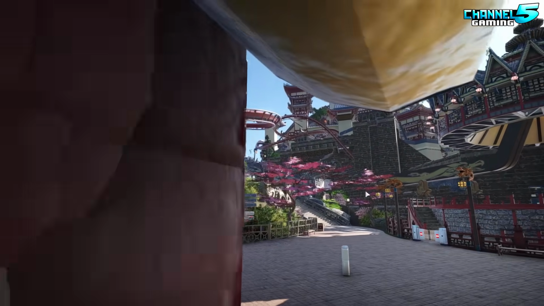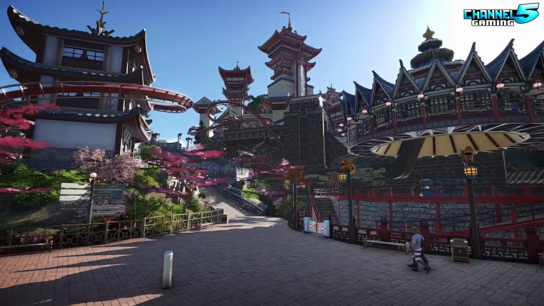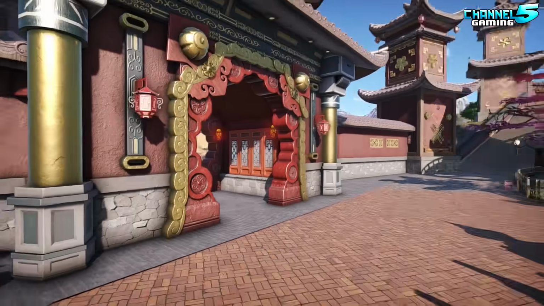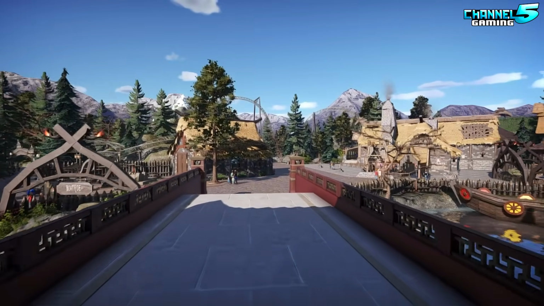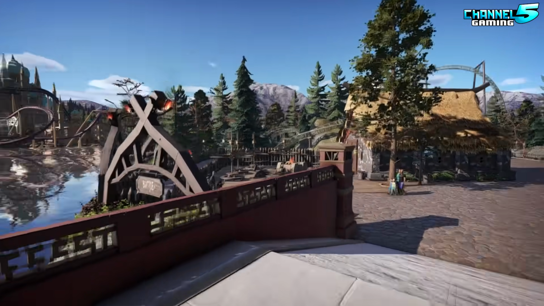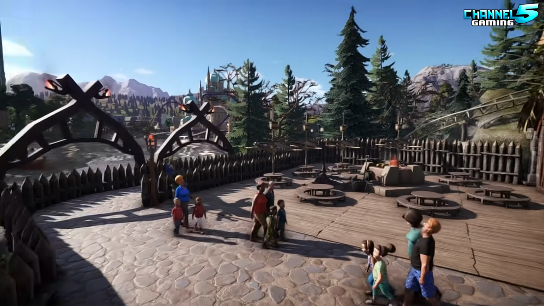There was a lot of height and integration between the buildings and the coasters, and it was a little bit confusing to navigate, but that's also what I liked about it. It just felt like it had a lot of complexity to it. So what do we have here? Like a little Viking area. Okay.